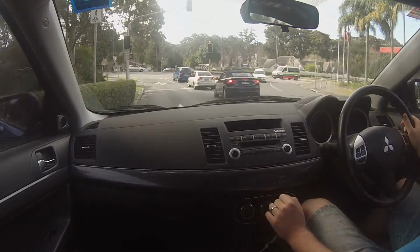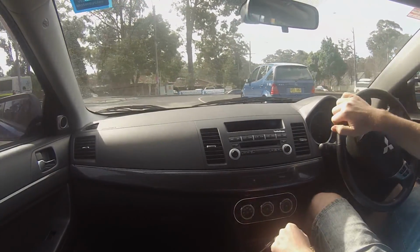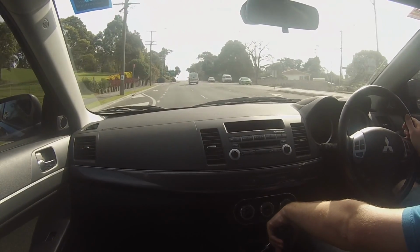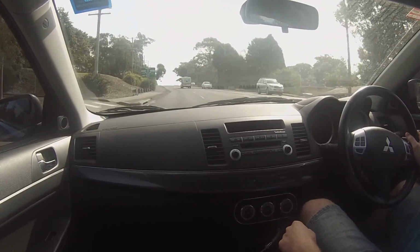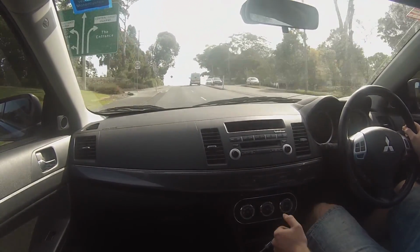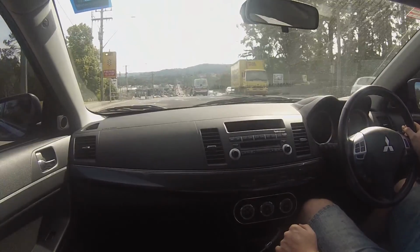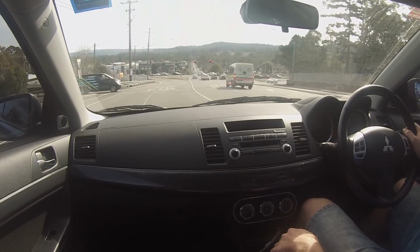So I've just warmed up the engine and gone to a starting spot so that we can replicate the same journey under similar conditions and see what sort of savings we can make. I'm so used to driving using a technique called pulse and glide that I'm doing it unconsciously.